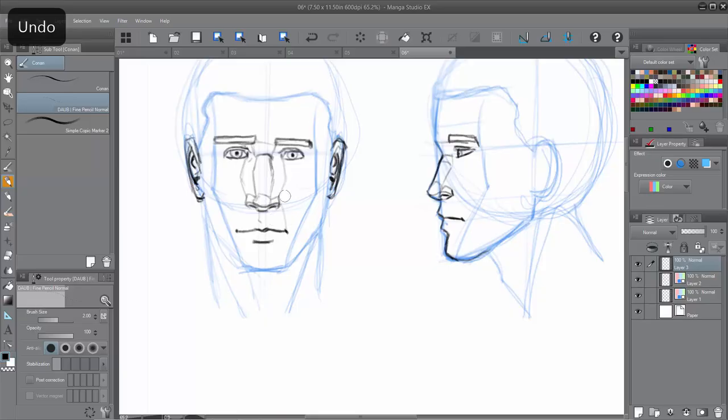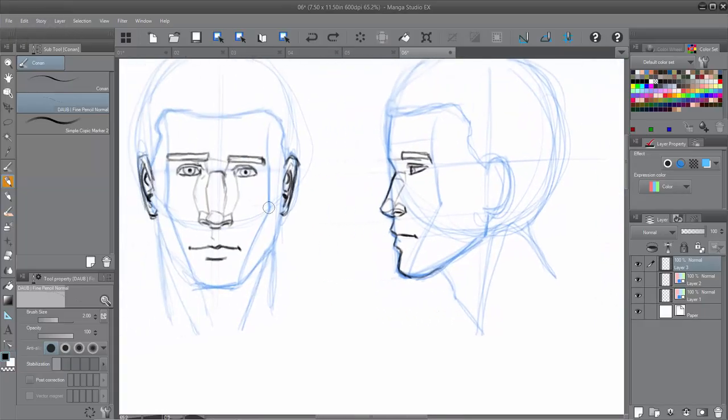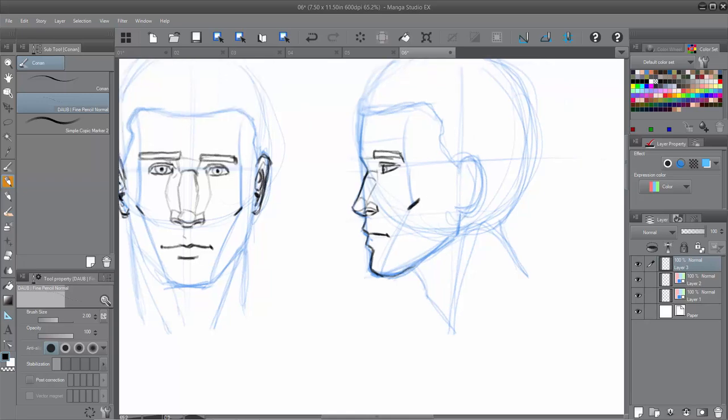Also what you'll have is this part will be facing up, this part will be in shadow, and this part will be facing up here. Okay, so that'll be important later for shading the face, but we'll touch on that a bit later. Now depending on how heavy the cheekbones are, you can start putting those in.